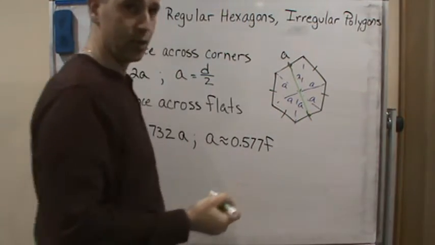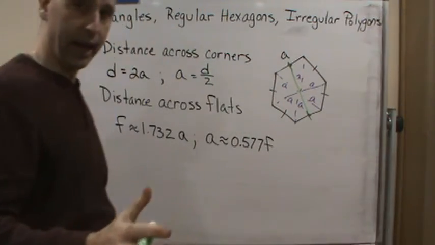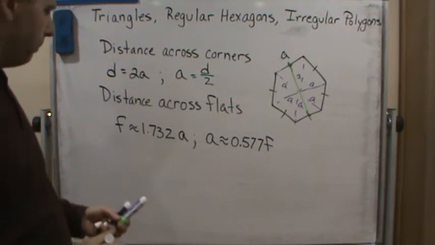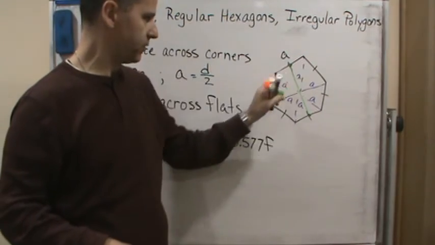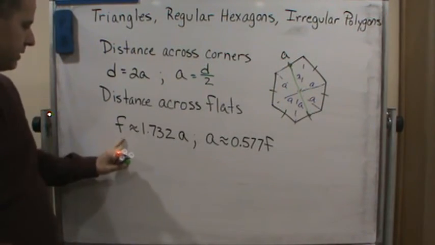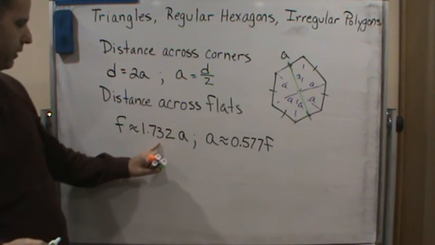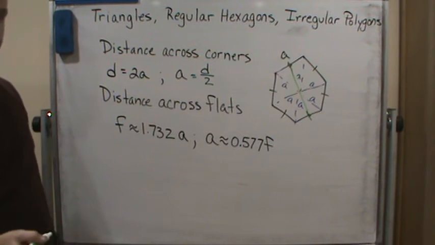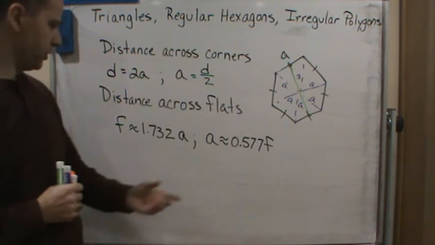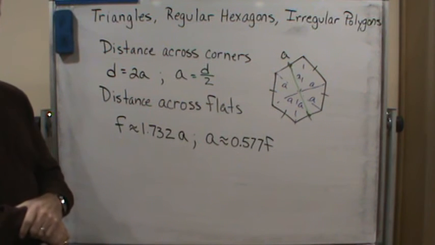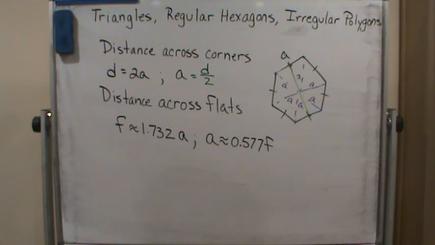Well, we know how to get the height of the triangle by using the Pythagorean identity, and then it's just double it, right? So again, you could do that easily. Okay, I'm not going to do it, but just realize that the distance across flats, from this flat to this flat, or from this flat to this flat, or the other distance, is the same, obviously. But F, which represents that distance, is going to be 1.732 times A. Okay? And then of course you can always solve for A and then get it in terms of F. And that's it. So again, make sure you know these formulas, or you're able to derive them.